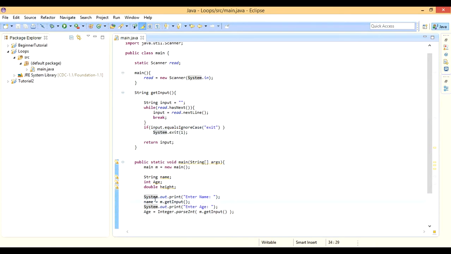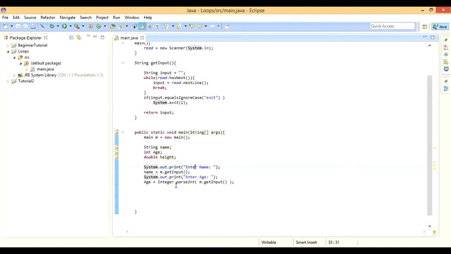But now we want to, did I already go over the parse integer thing? I want to say I did, but it's so hard to tell because I stopped the video so many times. I'll just go over it real fast if I haven't. Basically, we call our GetInput, which returns our string representation, but we're trying to assign that to an age. So what we have to do is convert it to an integer. So Integer.parseInt will convert a string, which is what we passed into the parameter, into an integer, which is what's assigned to our age.